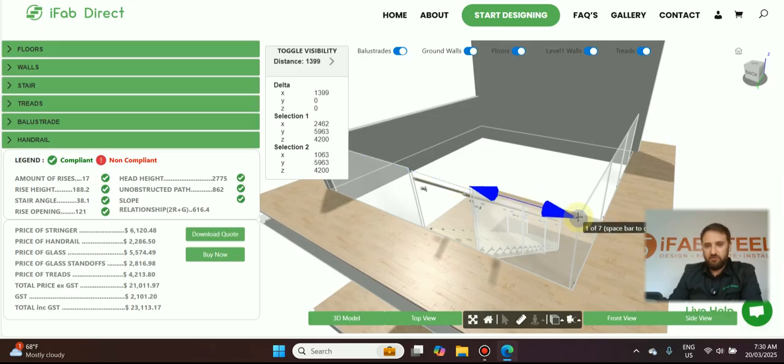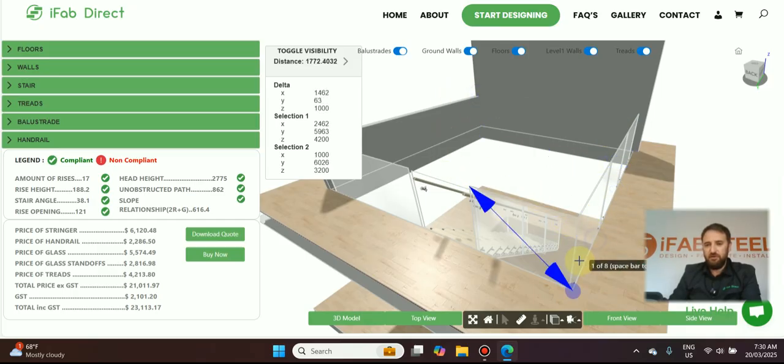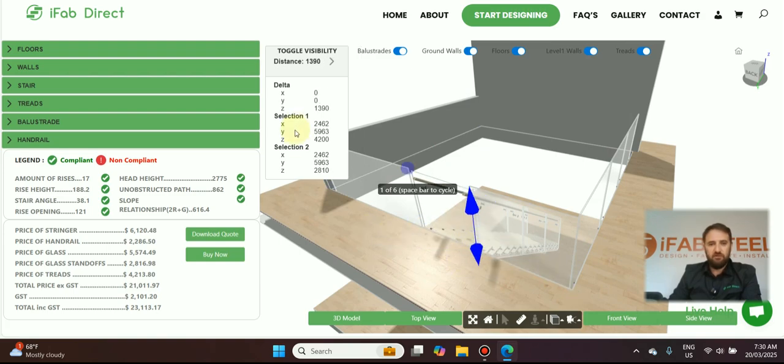Okay, so if you click the other corner, it's going to give you a distance up there of 1399. Same thing, you can click a corner down here, and back here, and it's going to give you any distance you want within that room. Pretty cool tool. If you want to double check anything that you need, it can give you the delta dimensions too, so X, Y, Z, and also diagonal measurements as well.